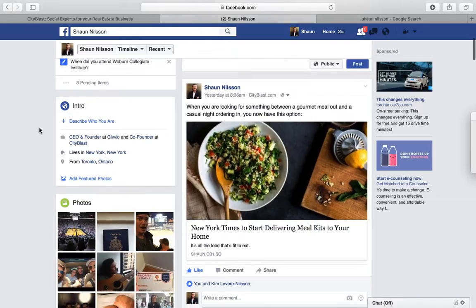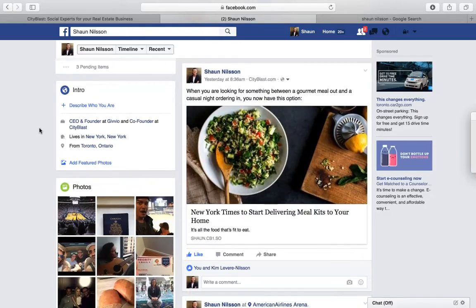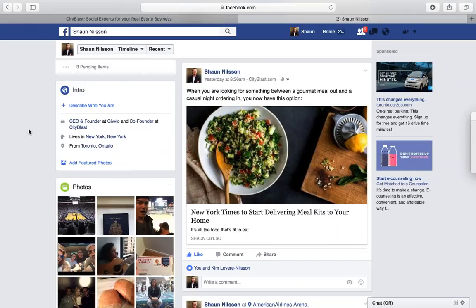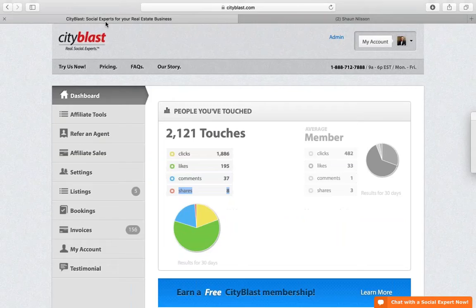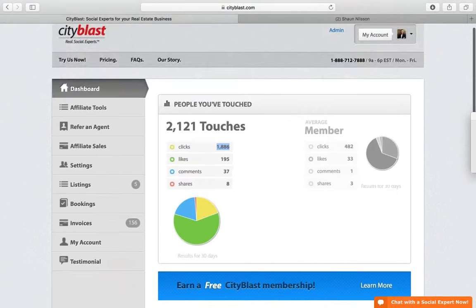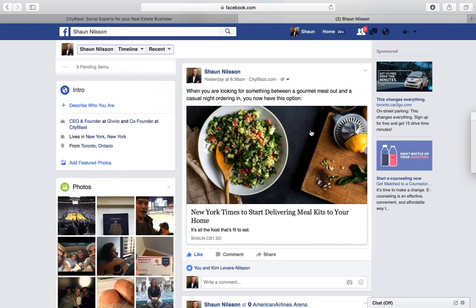Speaking of which, I'm going to show you guys a feature here that I know Josh is a big fan of, which is what we call our branded bar. So we do a whole host of different kind of cool, interesting things with our content that an agent can't really do themselves. One is the tracking of the results. For instance, you can't see how many people click, and you can't very easily see your likes, comments, shares, and all of that aggregated information and these other statistics. We're providing you those statistics and that feedback, but also check this out.